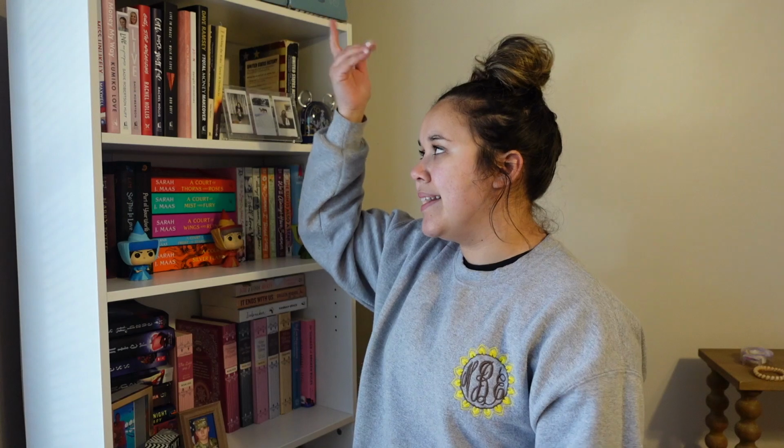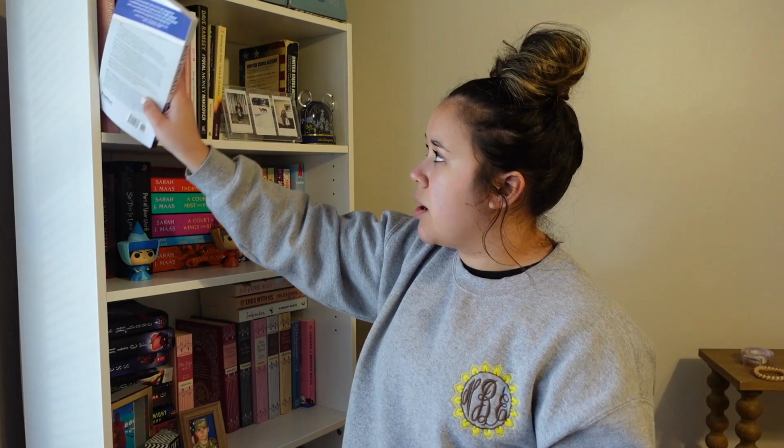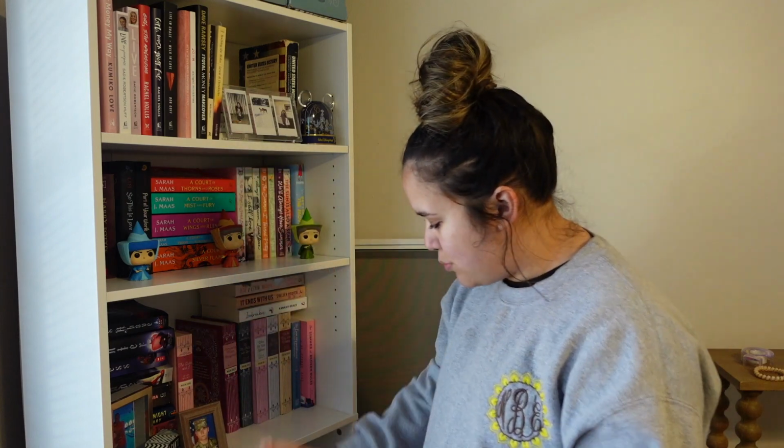I have my faith-based books and more of my biographies. Is that what they're called? Like I have one from Betty Maxwell. So I have her book up here and I have a few different ones. So I normally keep those up here. And then I have a few romance, more romance, and then my book of the month. So I have got to go through and break these down, take them off the shelf, and reorganize them. I have an idea of what I want to do, so I'm going to show y'all.